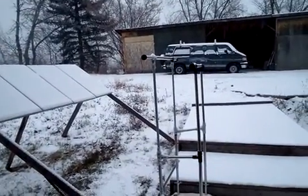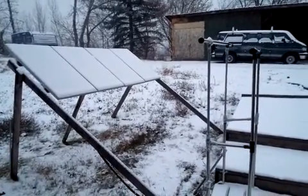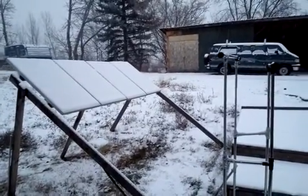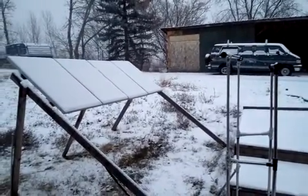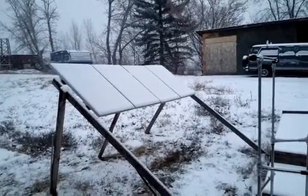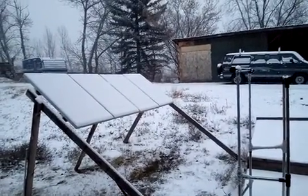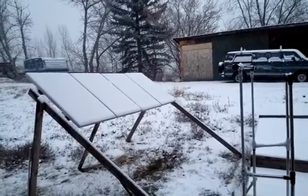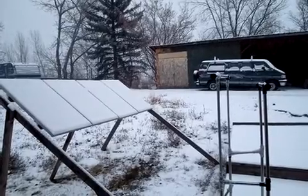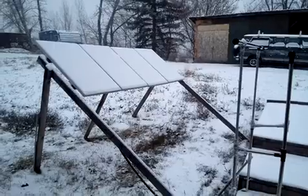Now, like I said, I can't tell you on the amps or the watts because the cheap little voltmeter I bought from Walmart does not register watts or amps in DC at all, from what I can determine. And trust me, I've gone through the paperwork. But 12 volts, it is definitely putting 12 volts. As you could tell, it was actually inputting more than 12 volts. My batteries are absolutely 100% fully charged.